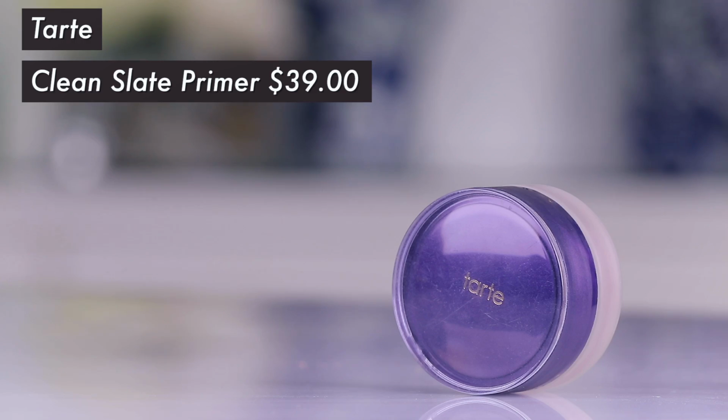All right, so the first thing I'm gonna do is get rid of my large pores around my nose region. It's just in here, it's not everywhere that I do this, and then I kind of tap the excess just in my T-zone. I'm using my Tarte Clean Slate Poreless Primer. We're moving on to a new primer.